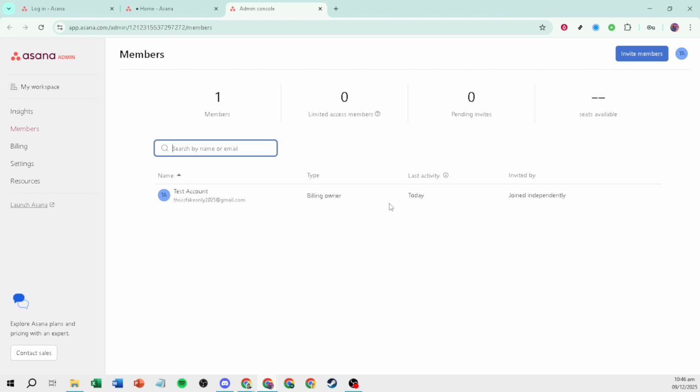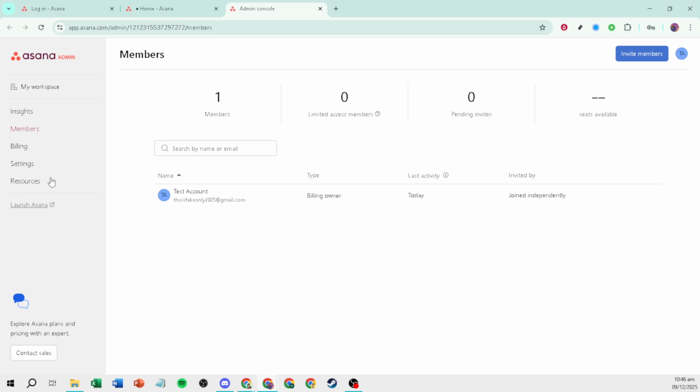If you need to confirm what a specific person can see, you can also check a member's team-level access from their profile settings. Click the person's name in the members list, then review their teams and permissions. This helps you verify whether they're part of the right teams and whether their access matches your policy. Adjustments here are helpful if the organization role is correct, but their team membership needs fine-tuning.